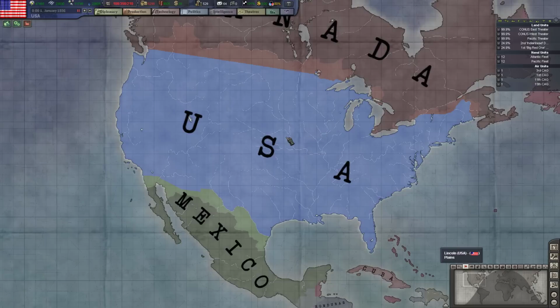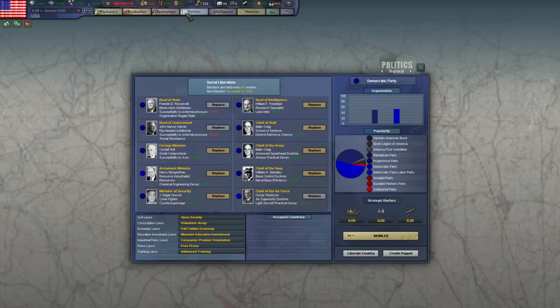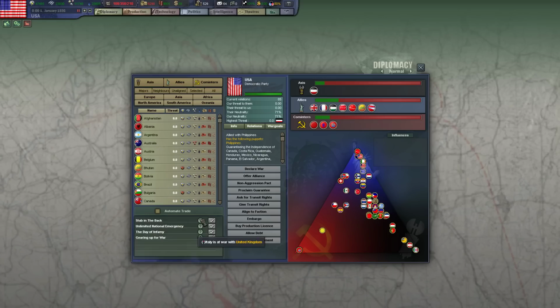We start with very high neutrality. It's a base 100 in the United States. I believe we have some decisions that can help lower it. Where are they? Here they are. So, stab in the back. If Italy goes to war with the United Kingdom, we get the love of freedom, which gives us leadership and our industrial capacity. Industrial capacity, if you're not familiar with Hoi 3, is basically just factories. And there are no specified military, civilian, or naval factories in Hoi 3. It's all just industrial capacity. You can use the same factory to build anything.